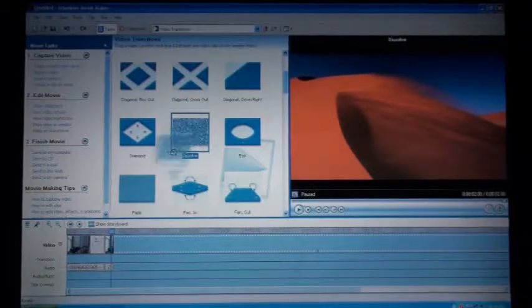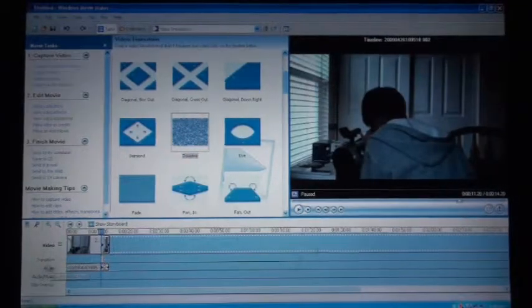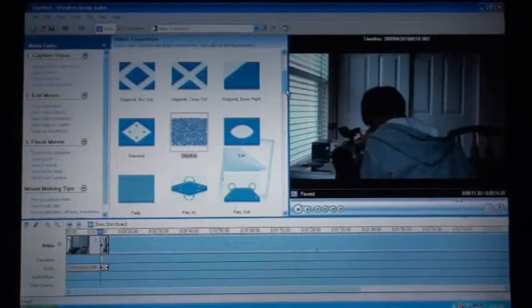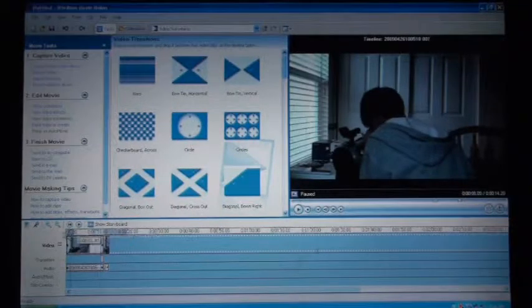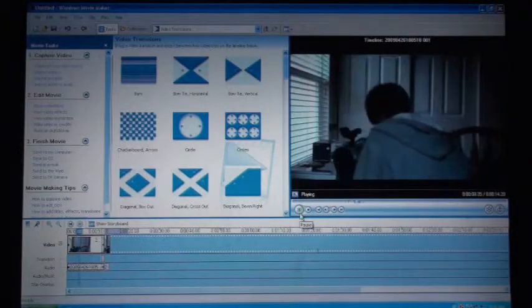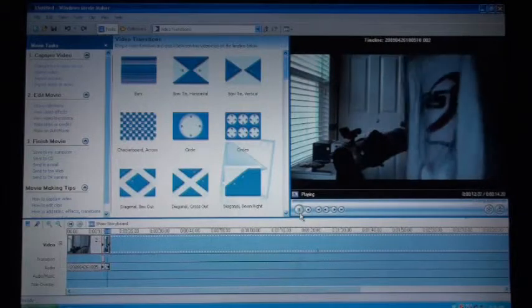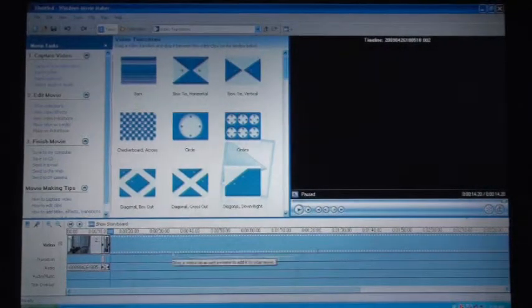It's the same thing as adding clips. Just in between the two clips you want to edit, see that blue vertical line? Drop it on there. See, down here it says transition. Now, preview it. Yeah, I like that, the dissolve into the next part.